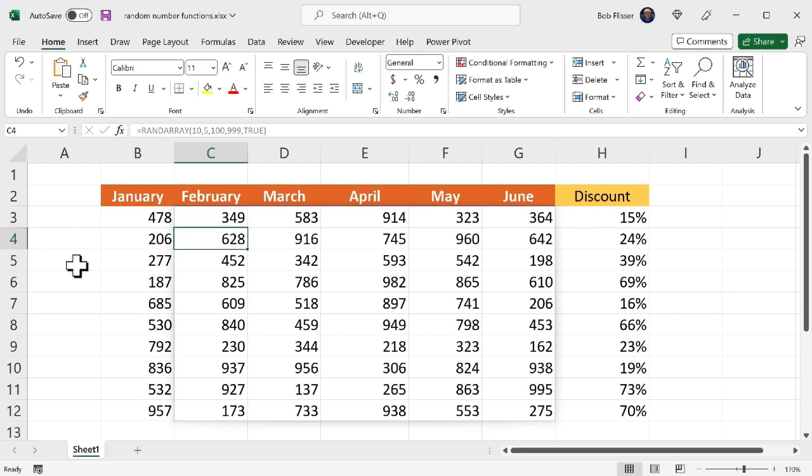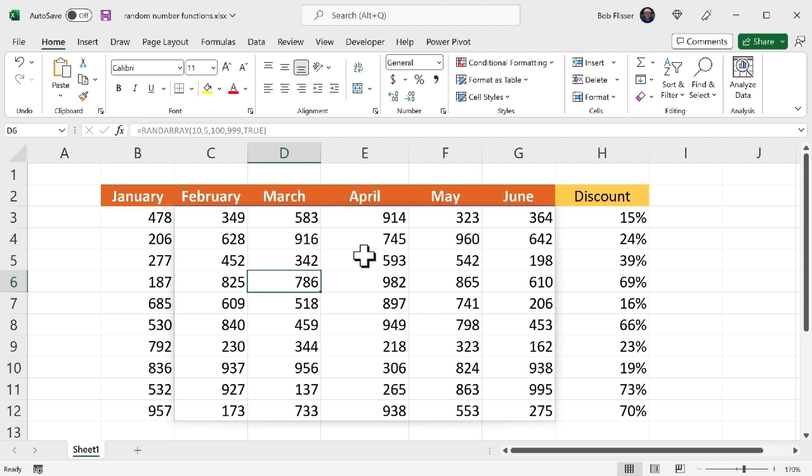You may notice that this is a spill function, new class of functions in the 365 editions, and you could identify it because it has this nice shaded border. Also, here is the cell where I typed in the formula, and you can see the formula looks normal. If I click in any of the other cells, you see the formula is grayed out. So the formula is really just in that upper left corner cell, and all the other cells are just kind of borrowing it.